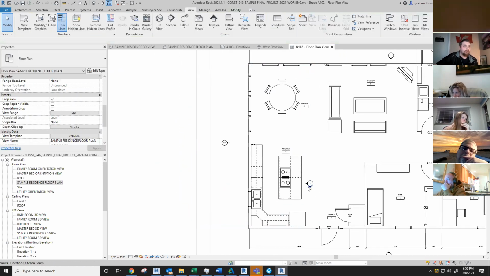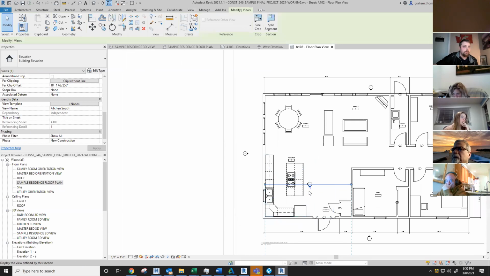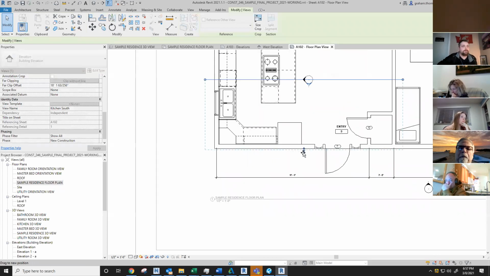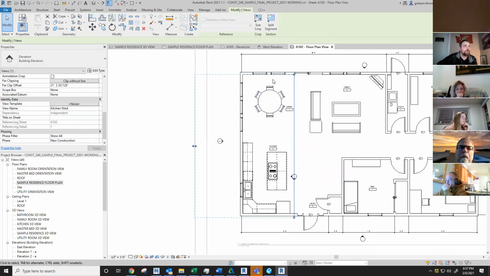So let's go ahead and take a look at them now that we've built these. So again, if you click on your triangle, you can go ahead and size how far left and right you want to view your elevation, as well as the depth of the elevation. So I'm just going to go ahead and set this just through the wall, and I'm going to view from wall to wall. And then with this elevation, I want to view from this wall. And I don't really care to see this dining space. I mean, I could, but I don't really care to right now. So I'm just going to go ahead and bring this back and focus just on our actual kitchen elements.